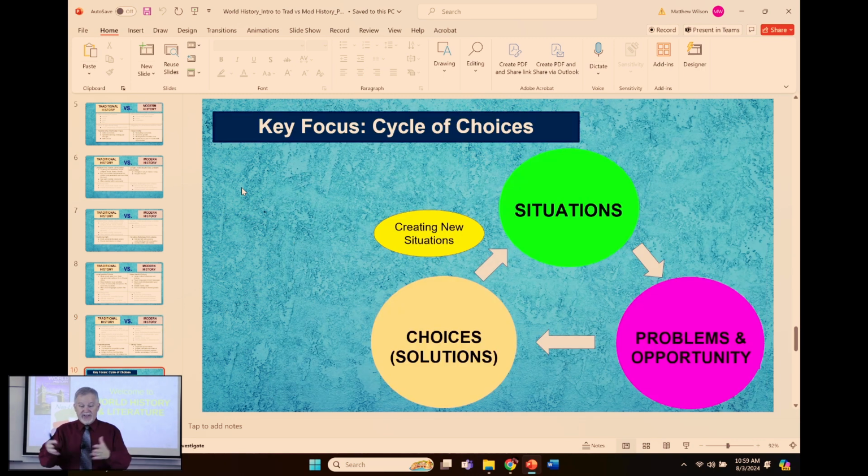And again, as we said before, we're always coming back to this, that those are different situations. There's developments that are happening, innovations that are happening, attitudes that are changing, producing problems as well as opportunities. People are weighing those, producing choices or creating choices and making decisions, and that's how the world is rolling on.